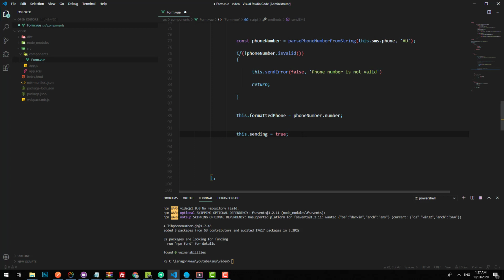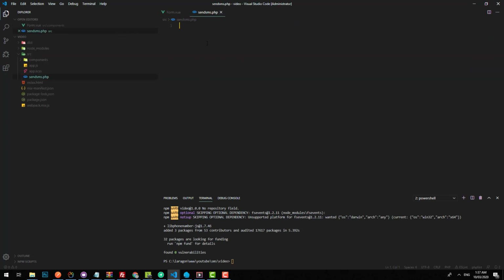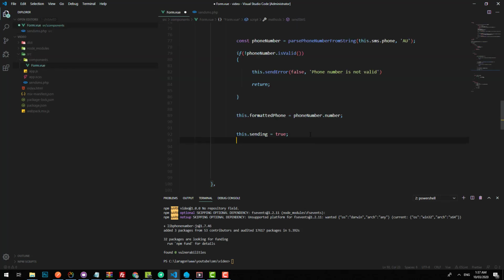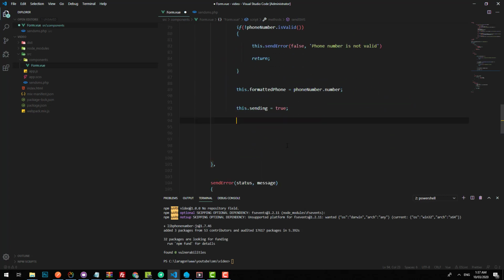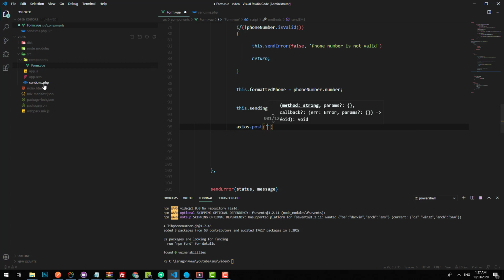And then the last thing obviously is we want to send this to the server. So before we do that, let's go into our main folder of our project and create a PHP file called sendsms.php. Then we go into our form.view component again, and let's use Axios, which is the HTTP library, to make the request. So we'll do axios.post, and we're going to post it to sendsms.php.